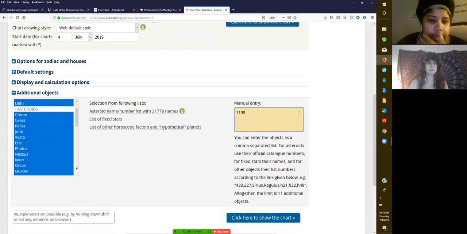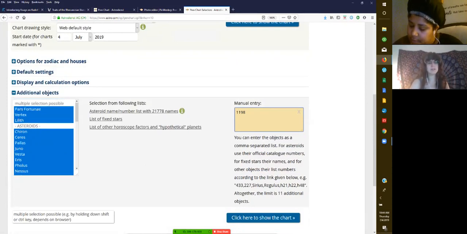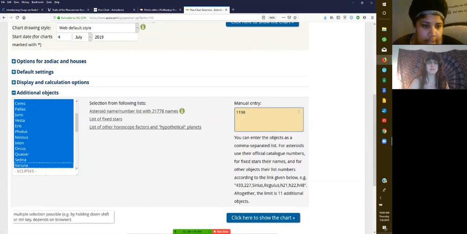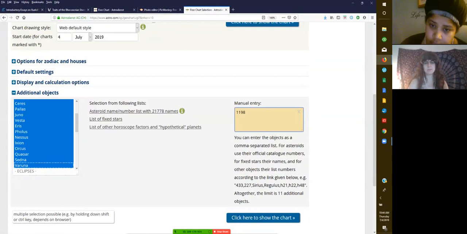So the ones you've highlighted are going to show up, and then you'll see what stars are aligned with them. So you did basically all of the asteroids? All the ones that are on here. Oh, and I also forgot Icarus. It would be nice to know where Icarus is.